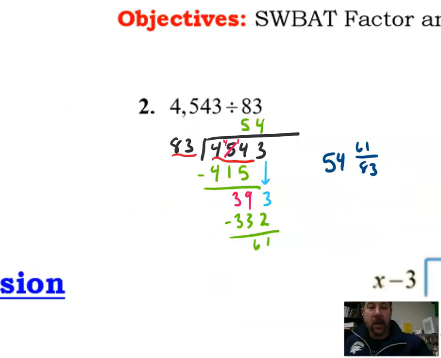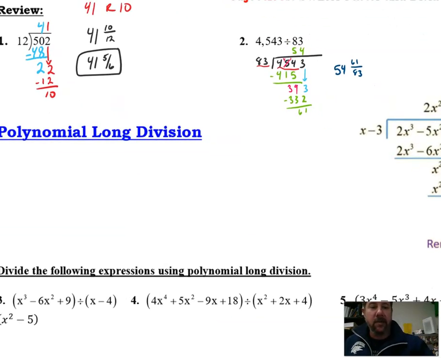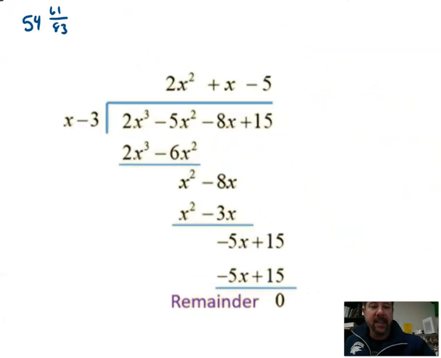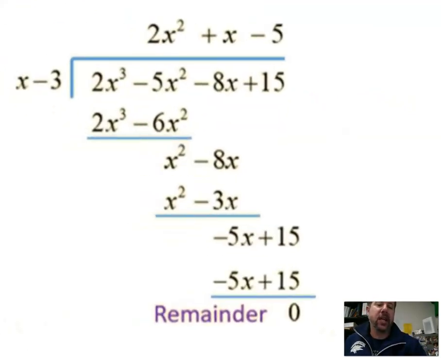All right, now we do the same thing with polynomials. If we look below on our notes now here, polynomial long division. If we look to the side here, this is what it's going to look like with polynomials. We still have our dividend and our divisor. We are going to use a lot of the same setup you can see here. This one's all kind of worked out. I'll go through the steps here in a second and some of the problems below.